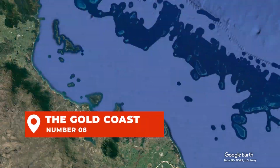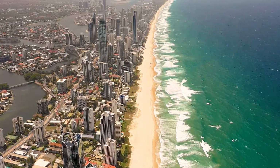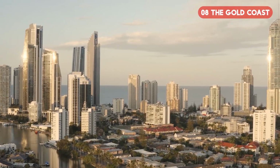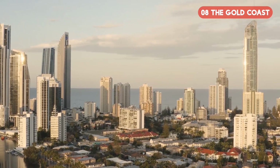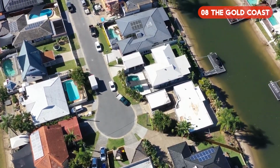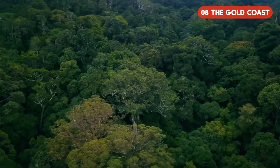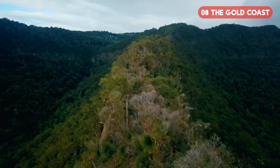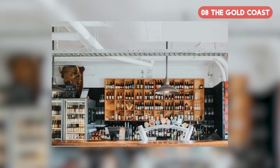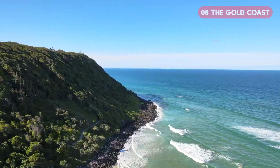The Gold Coast. This popular holiday destination is known for its beaches, theme parks and nightlife. Take a surf lesson, visit Movie World, or stroll along the iconic Surfers Paradise beachfront. The Gold Coast is a large city south of Brisbane on the east coast of Australia. It's known for its long, sandy beaches, surf places and complex canals and waterways inside the country. It's also where sites like Dreamworld, SeaWorld and Wet n Wild are located. Inland hiking trails go all over the mountain ridges and valleys of Lamington National Park, home to rare birds and rainforests. Cute cafes, craft breweries, modern shopping malls and markets, and some of the best places to see live music on the coast can all be found here.